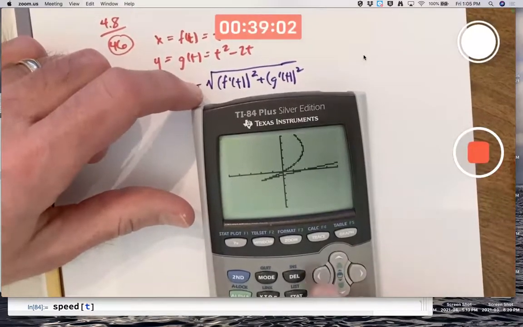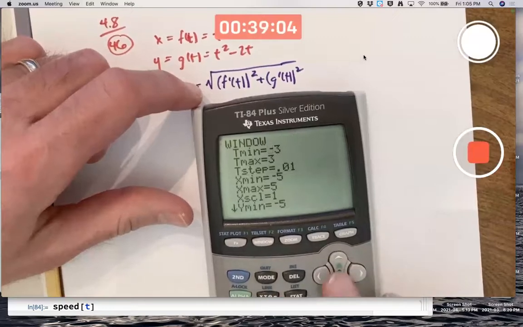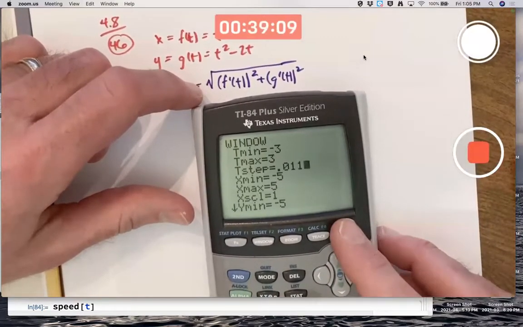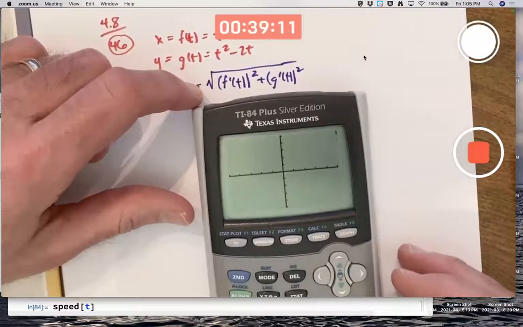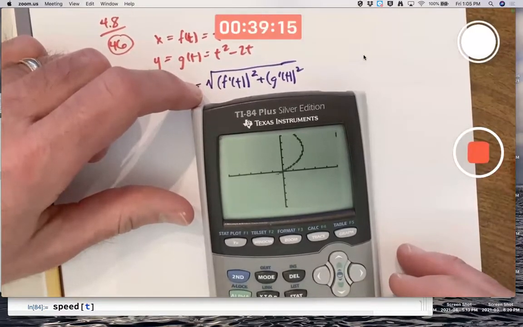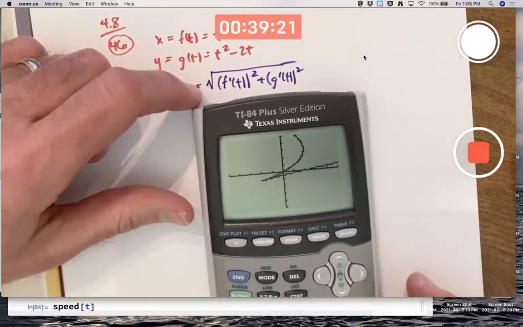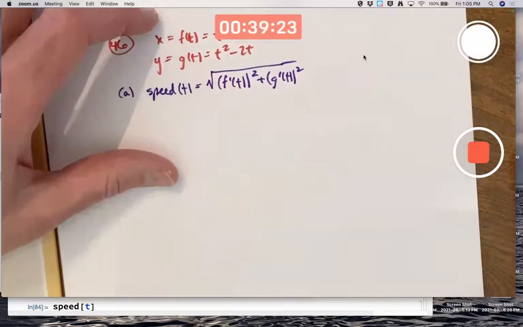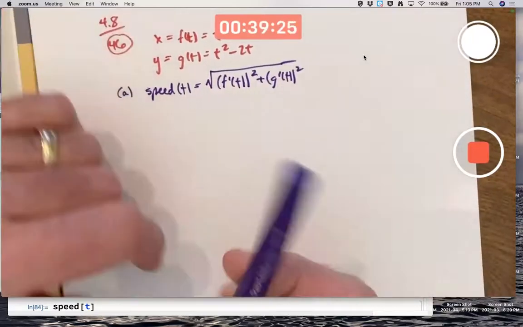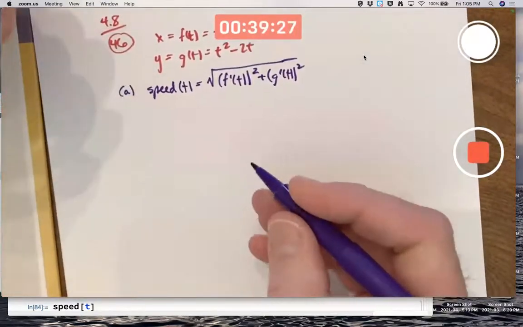Let me try to graph it again. Just change the t step slightly to get another graph. Ready? 1, 2, 3, go. So there's the motion. It goes kind of fast. It's slowing down, then it speeds up a little bit, slows down. Yeah, right now, turned around. One instant in time where the speed is 0. Let's see if we can confirm this with the calculation here.